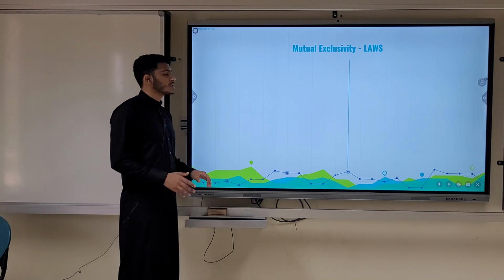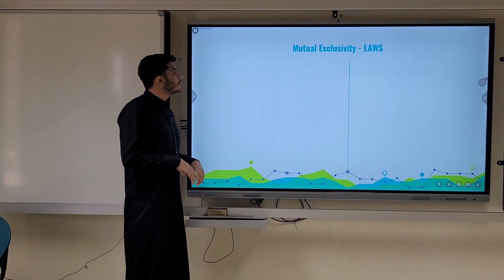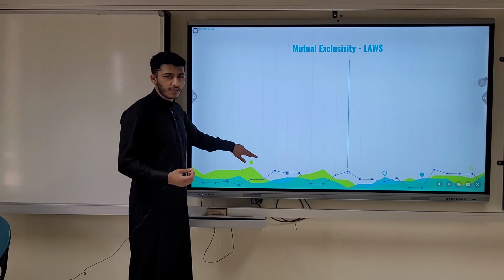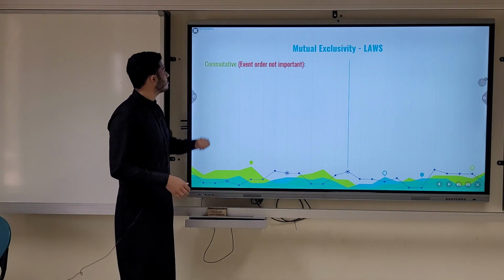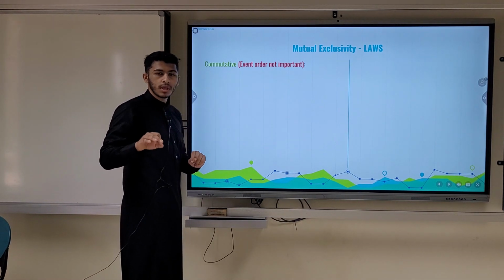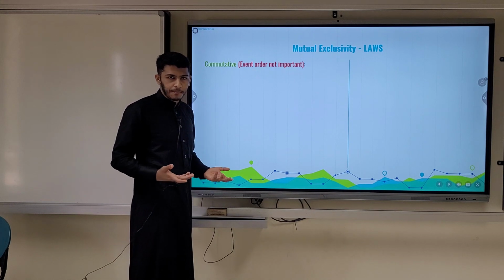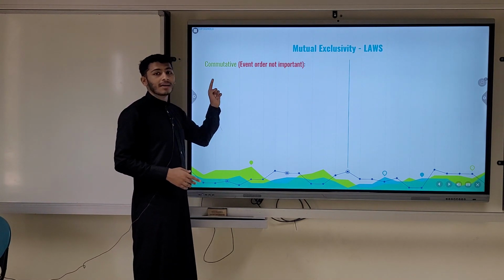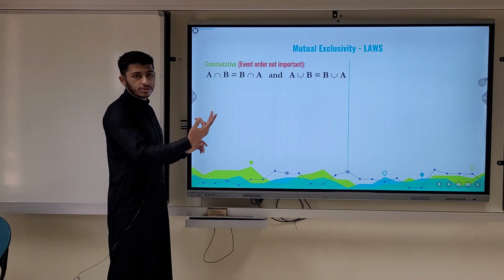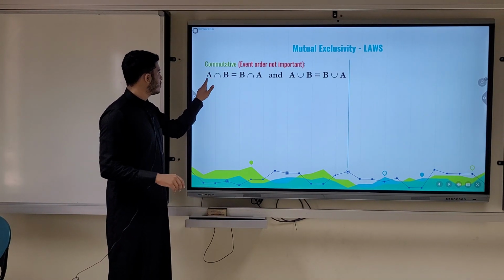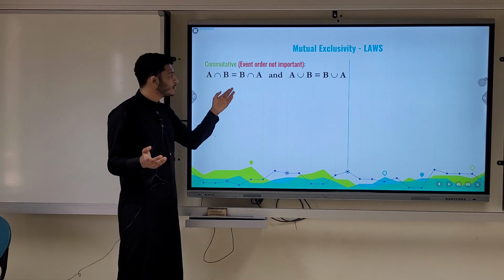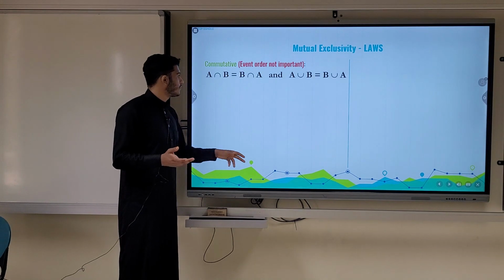Now, mutual exclusivity laws. There are some laws that you can apply to mutually exclusive events and that are special for them. The first one is the commutative law. By the way, the first three laws that we're going to be talking about are the same ones we had in algebra. So if you remember the names in algebra, they are going to apply also to these operations here. In the commutative law, order does not matter, so you can take the union or the intersection between A and B, or B and A, and it does not matter. If they are mutually exclusive, you can do this guilt-free.